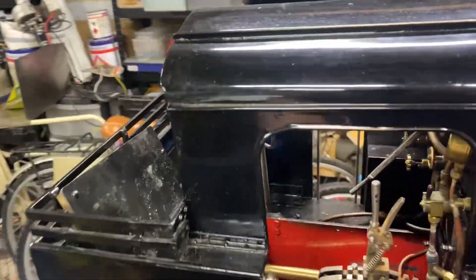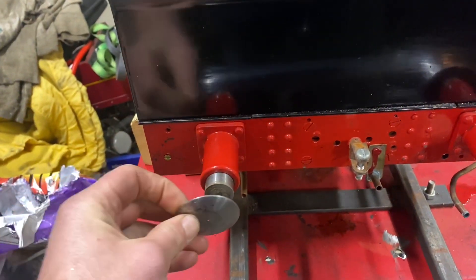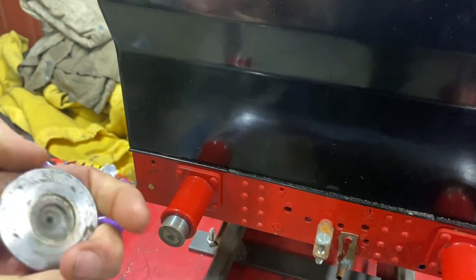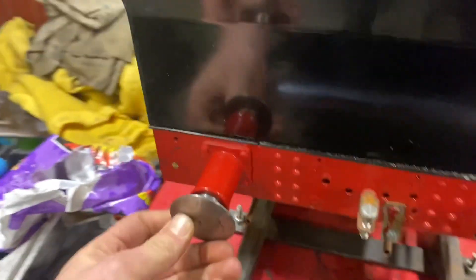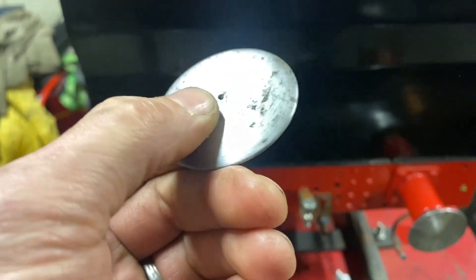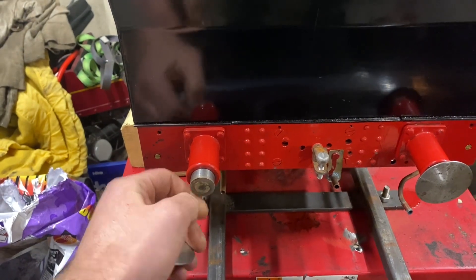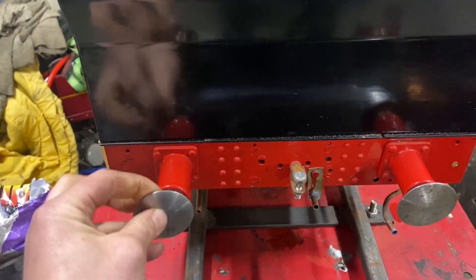So job number one: as we were loading this morning, the head of the buffer came off. So that one is cleaning up and soldering back on. Personally I prefer to make them out of one piece, but I guess that is quite a large piece that would be needed. So for now I will just re-solder it; if it comes off again I will come up with another plan — maybe drill and countersink the head, put a bolt through, then silver solder it and clean it all up.